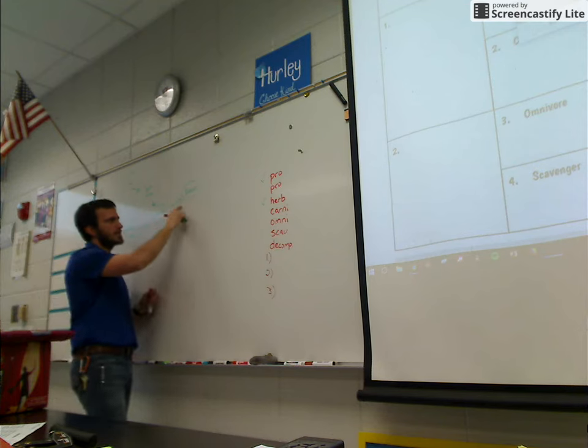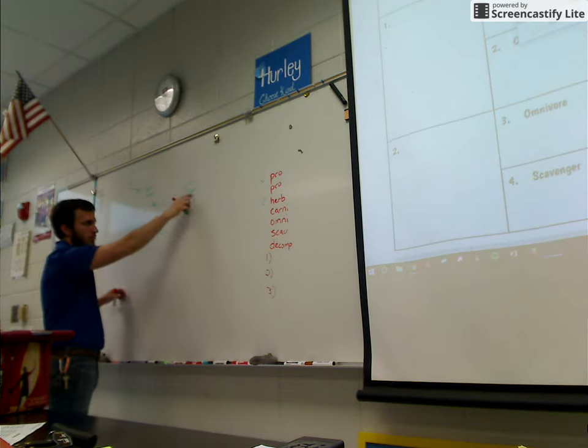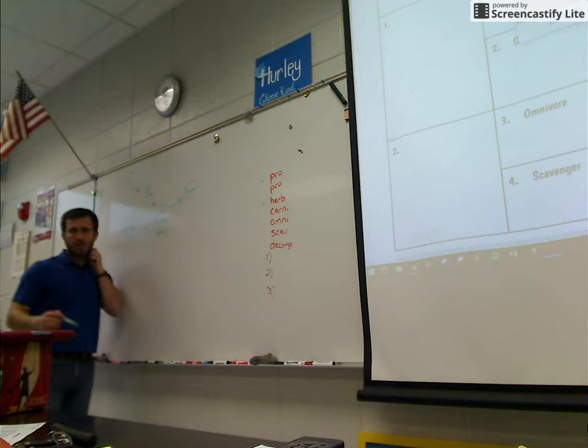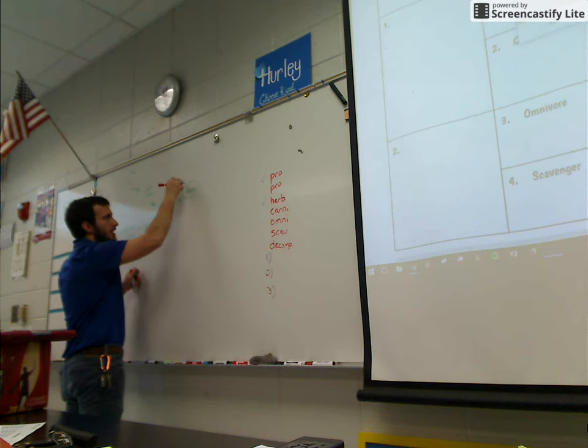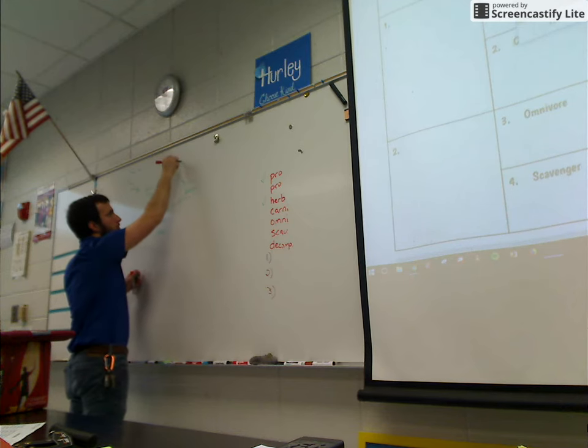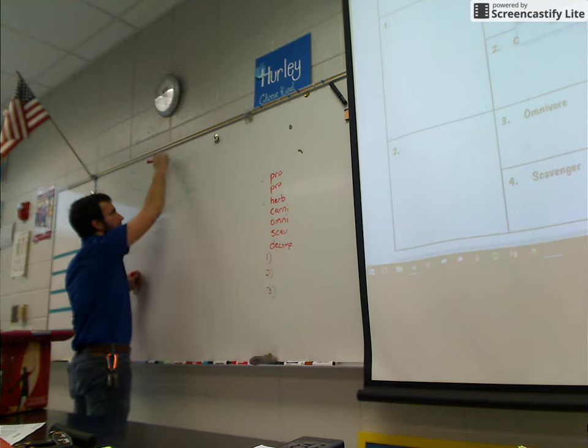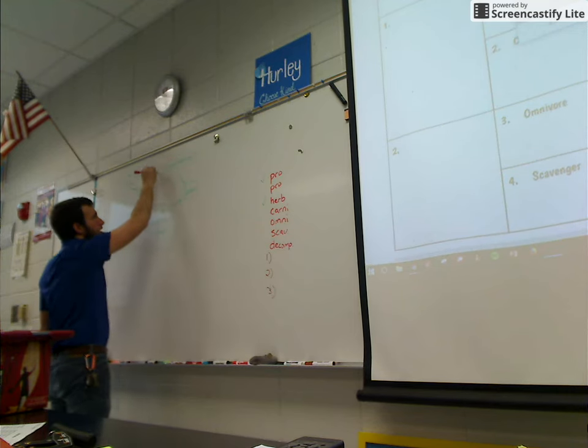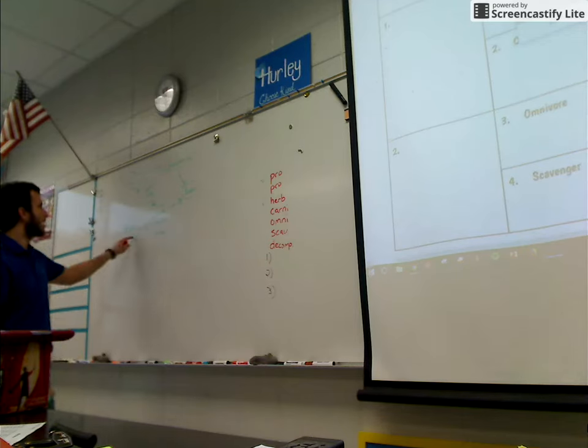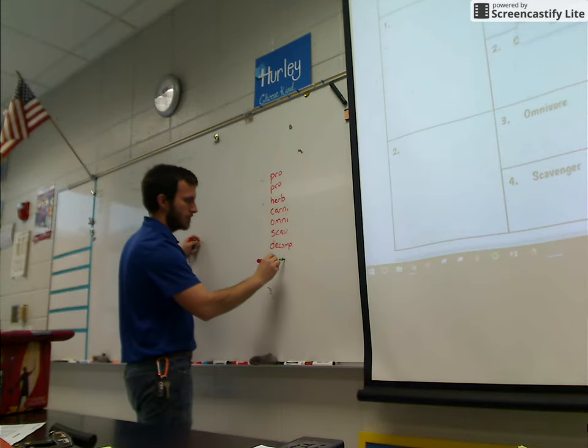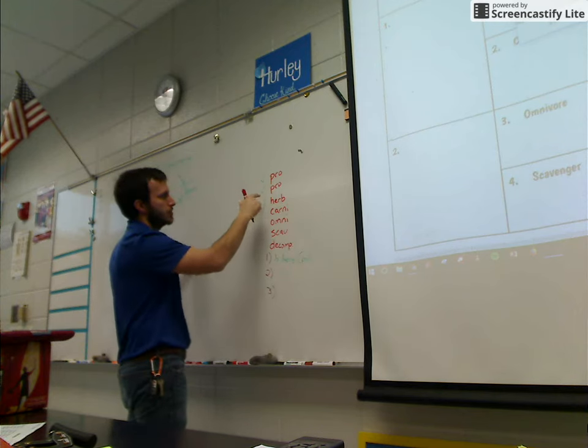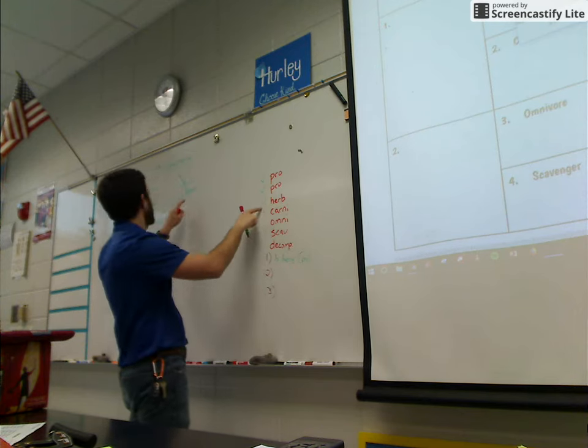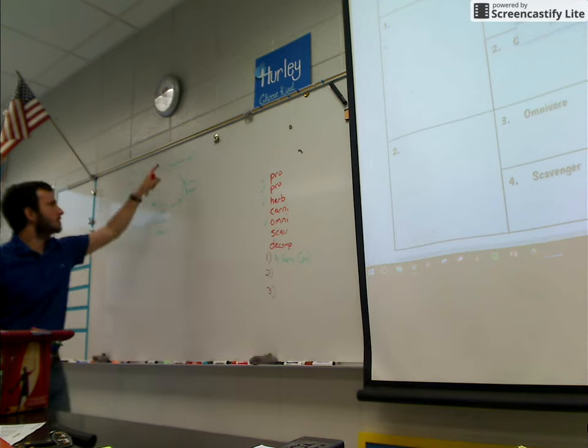Bears eat maybe the fawns of the deer or something like that. Well this makes it seem like this bear is a carnivore, but in my research I keep finding that bears are omnivores. So then I need to ask what do bears eat. We'll say bear can eat blackberries. And blackberries also get their energy from the Sun, so now I've got three producers.